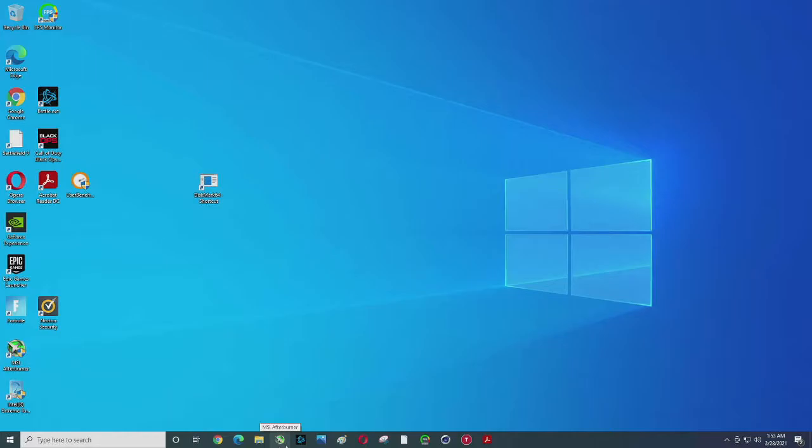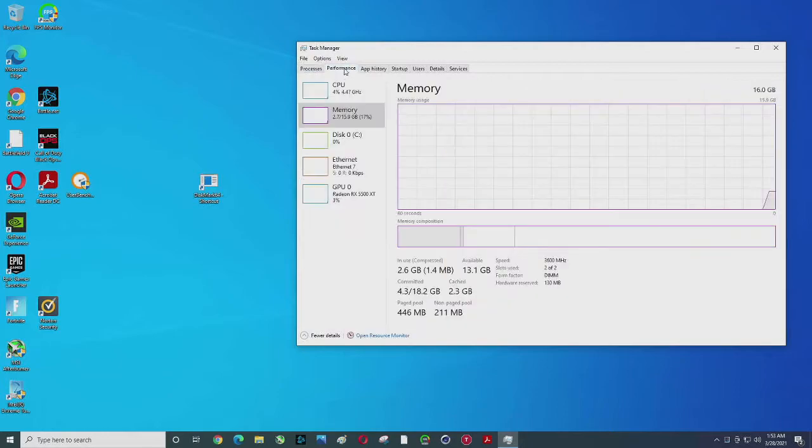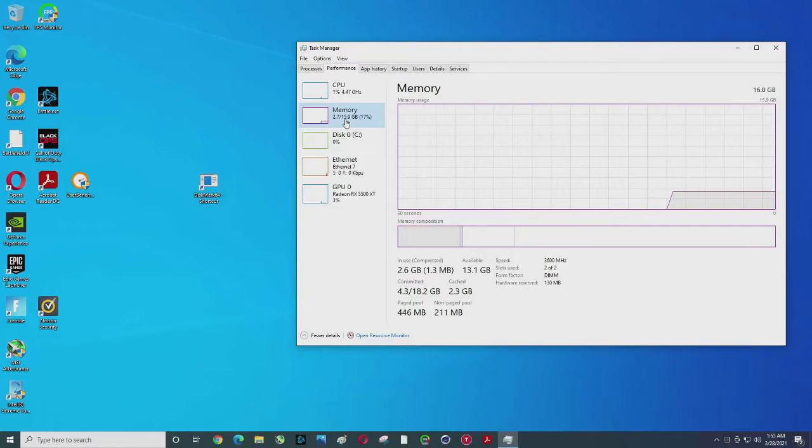All right, folks, got the i5-10600KF going here. And let's check something before I get into this. Our RAM is at 3600 megahertz. So this is the i5-10600KF right here in a B560M motherboard. And we're going to do some benchmarks here because some of you probably will want to see this.